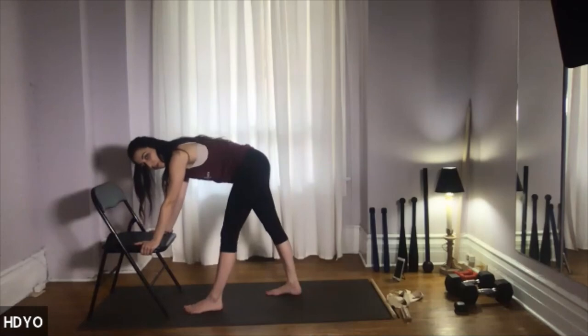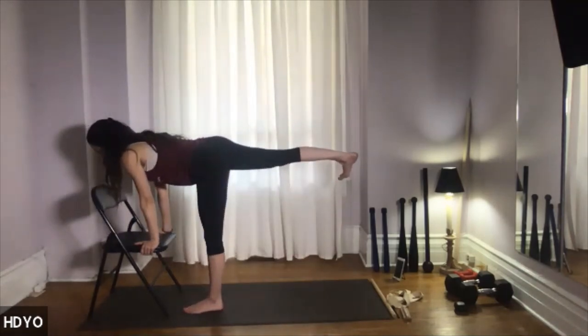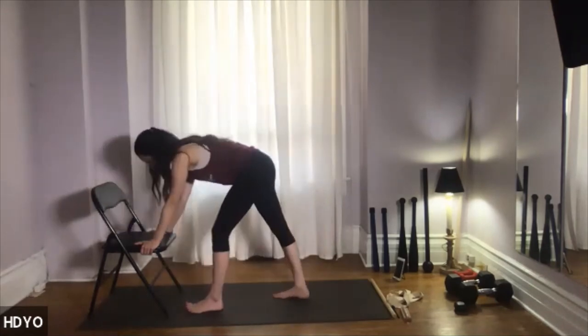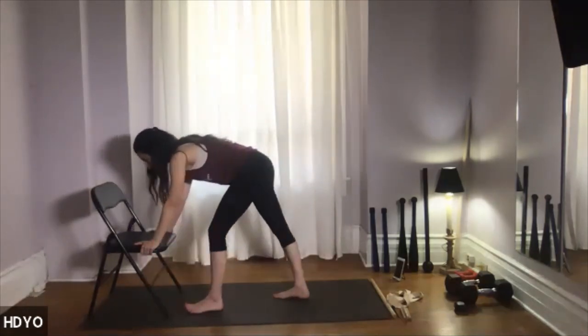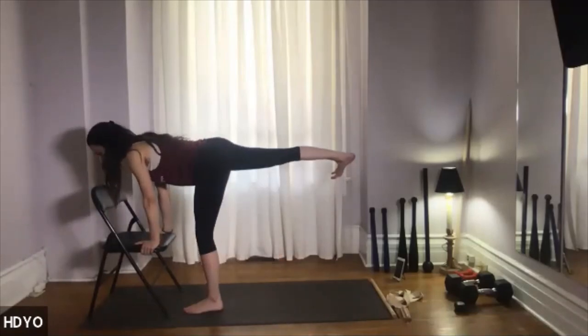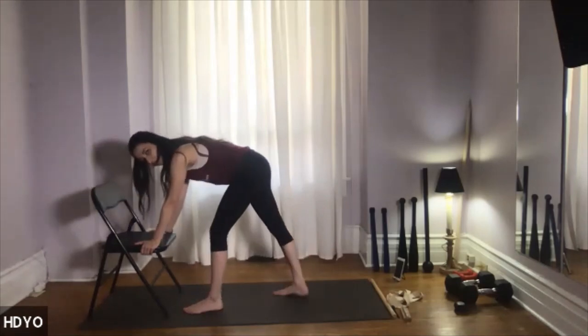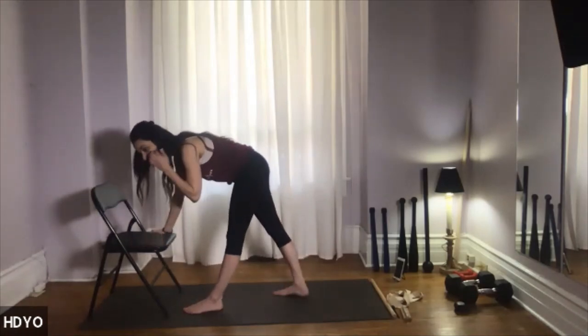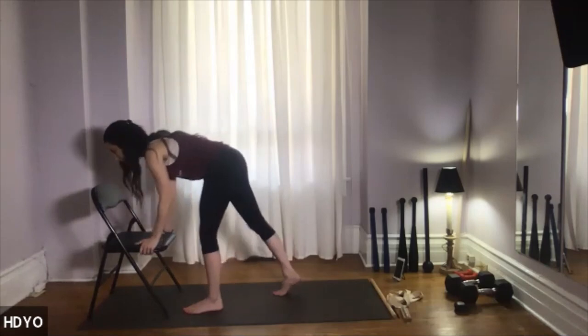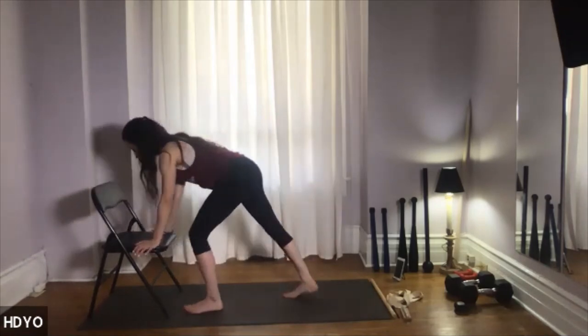Okay, try three more before we hold it. Inhale. Exhale. Good. Work on pushing energy through your heel. So imagine you were going to kick that wall behind you. Give the leg a squeeze and then bring it back. Okay, very good. Now, if you feel like you can hold it, the last one, we're going to stay there.